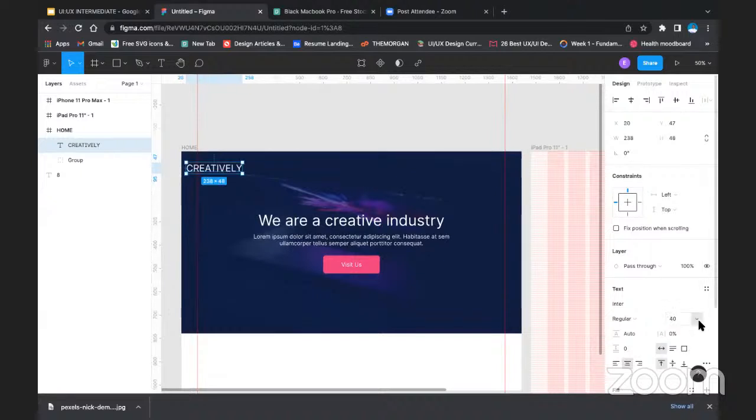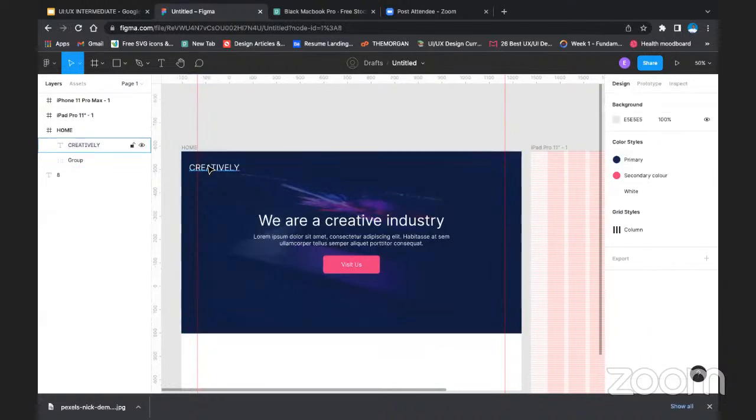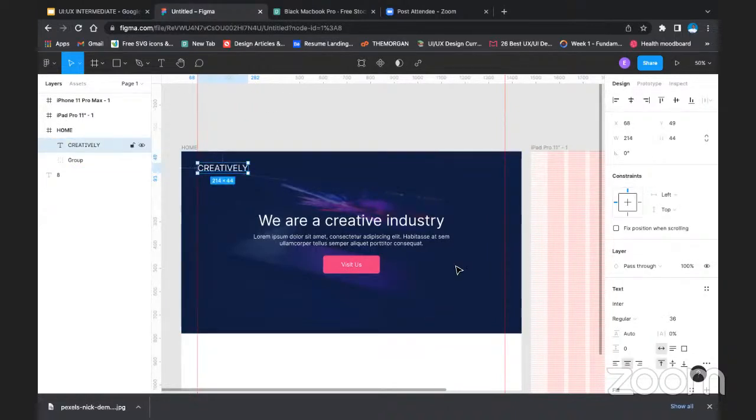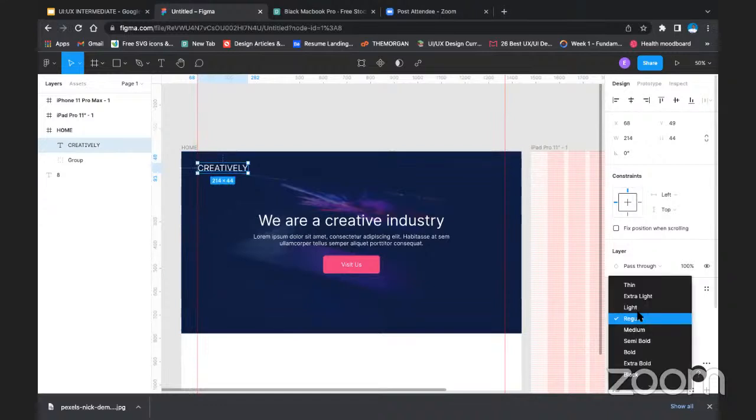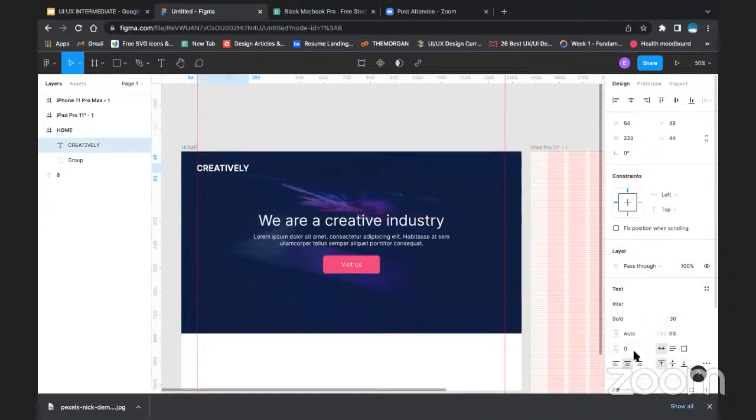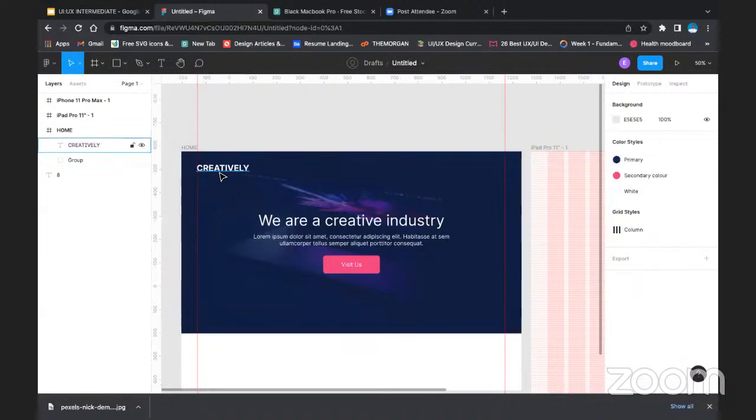No, the font is too big. I'm going to make it bold. Mind you, we are doing all this because we don't have a style guide for this design. I just wanted to create something today using the grid system we've learned. So this is it, Creatively.